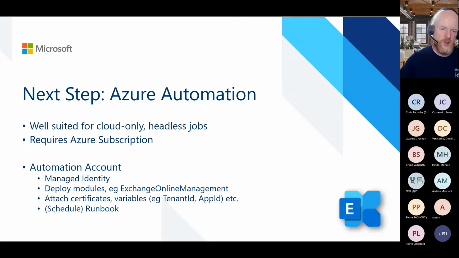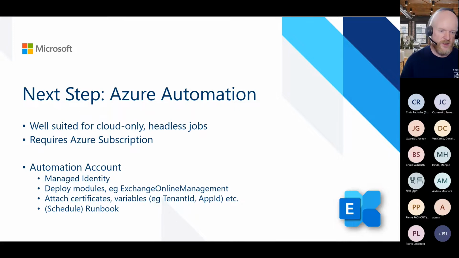Good. So then for the next step, Azure Automation. I talked about all these scripts running on services locally. Some of these scripts run in Task Scheduler. People don't look at it. They're not always aware of it. Is there not another way to accomplish this task? Here is where Azure Automation could be a perfect fit. It's well suited for cloud-only headless jobs, so you're not really concerned about the output or need to provide any input. It does require an Azure subscription, and it can be simple to set up, can be complex to set up.